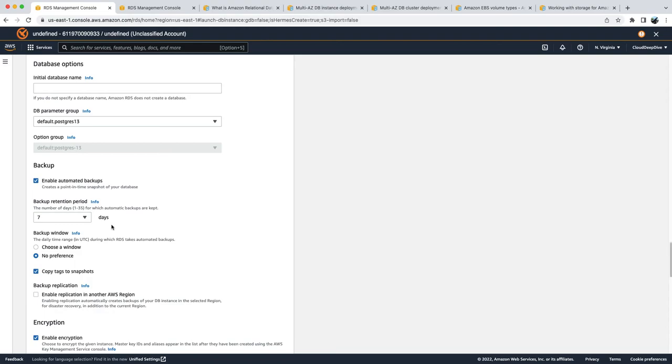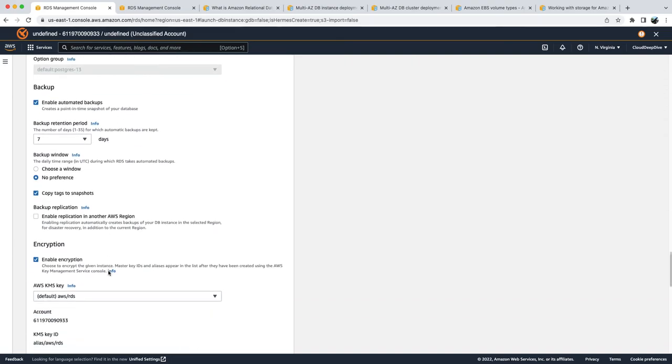I will be covering read replica in a separate video, but if you need to create a read replica, one of the basic requirements is that you should have automatic backups enabled, and the retention period should be more than 0. If you don't have that, it won't allow you to create a read replica. So for that you need to create one.